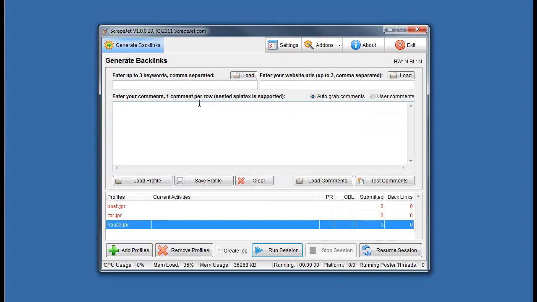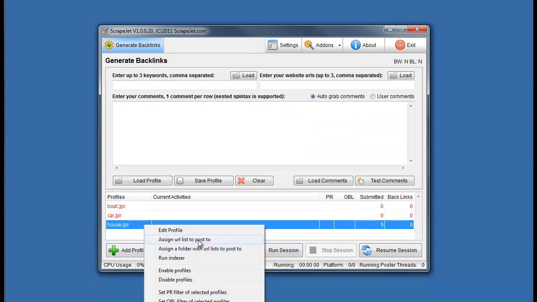If I had a list I wanted to assign, I can go here and assign a list to post to. So if I have an auto-approve list or my other auto-approve lists that I've built with ScrapeJet, I can even give it a folder. So I can stick a ton of auto-approve lists in one folder and assign that folder, and ScrapeJet will work through it and filter out all of the URLs that are no good any longer, and it will give you one final report with all the good URLs that have links found on them, which is awesome that you can just run it through and filter like that.